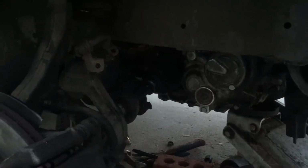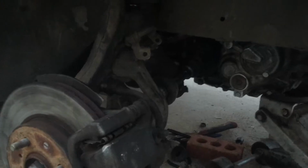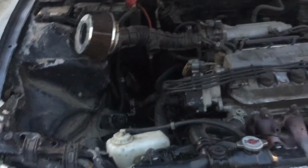Also I got the shift linkage done. You can't really see it from here, but I got that hooked up and I got the shift linkage pin back in. That thing was a pain in the ass to do, but I was able to do that. Aside from that, the last thing I need to do is put the bolts back in for the engine mount in the very back that helps hold up the transmission. Sorry, excuse my hands, they're super dirty. After that, I need to put some gear oil in the transmission.